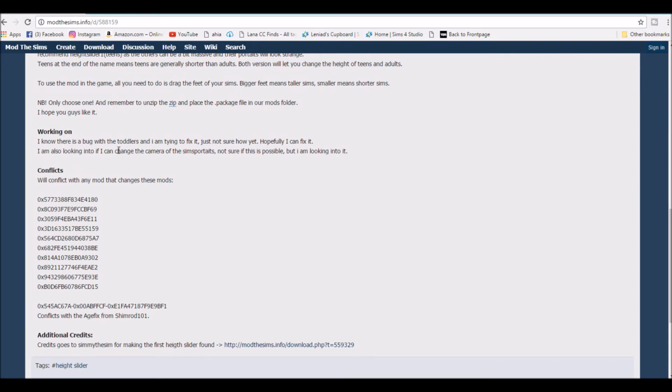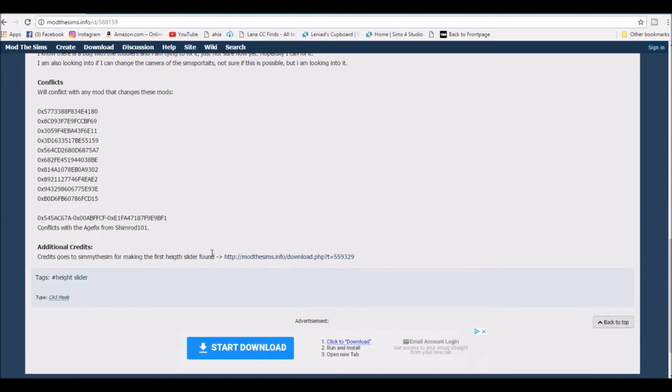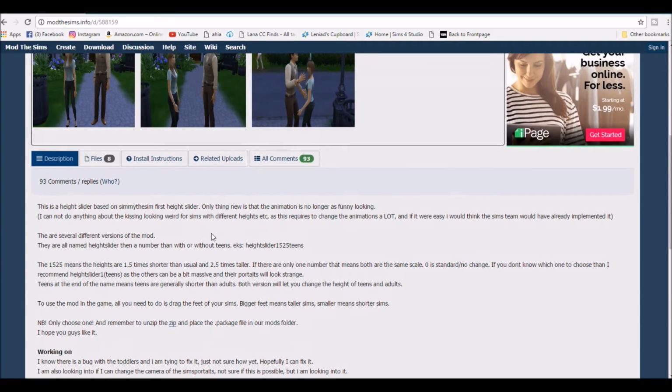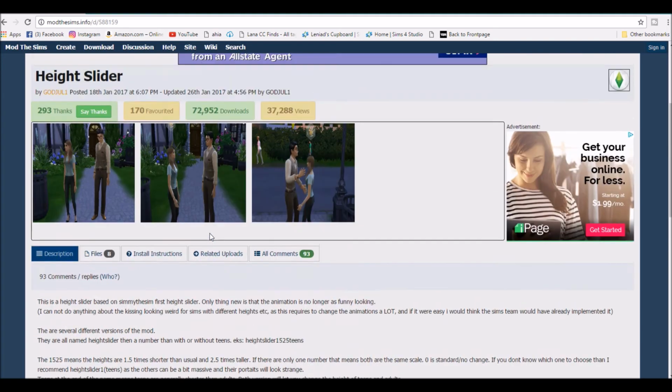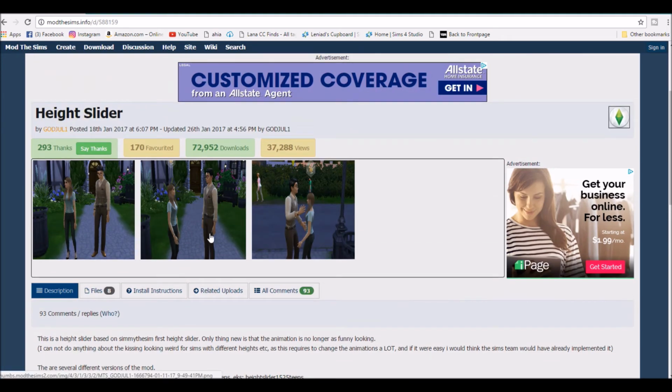Looks like they're still working on a bug with the toddlers where it's not working properly with them, and it also does something with the camera of the portrait. If you notice, my Sim's picture looked like she didn't have a face on the Sim portrait. So the Simmer is definitely trying to work on that. I would suggest to continuously come back to Mazda Sim, or to go to the link in which you can download the mod and then check for updates.